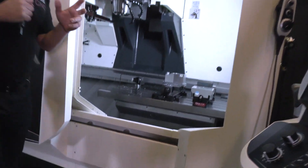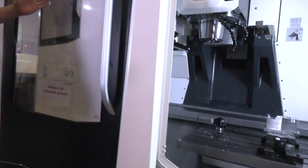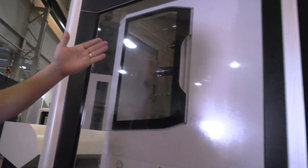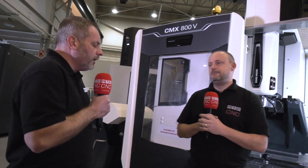In addition to that, there's the tool changer — you'll see it here to the left of the machine. The operator can quickly open that door, load his tools, and the machine could be in cycle at that time as well. They've really thought of everything when it comes to how the machine is configured for the operators.